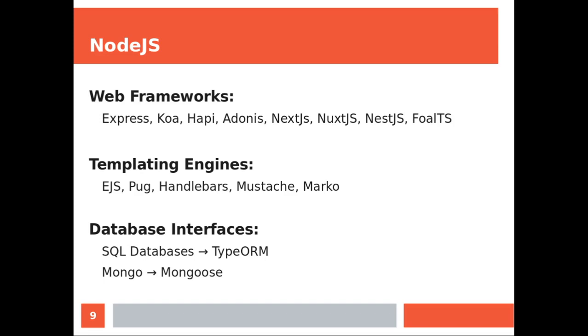And actually, let me tell you what Node is first. So JavaScript in the browser is a different world than Node. Node is a program you can install on your server that allows you to run JavaScript on your server and create web servers from JavaScript. The one thing I think a lot of people don't appreciate at first is that it's a different world between the JavaScript that runs on your server versus the JavaScript that runs in the browser.